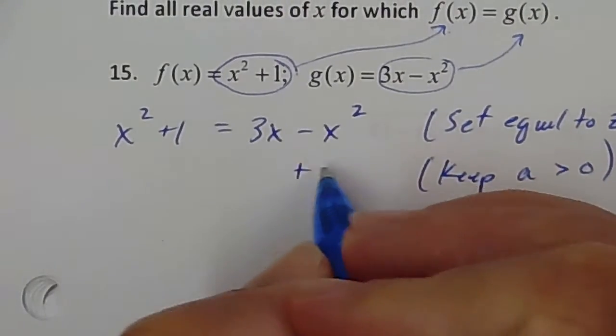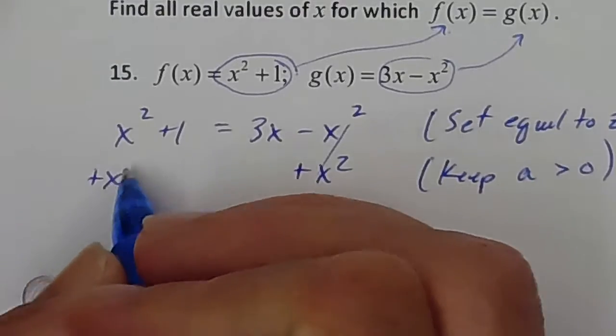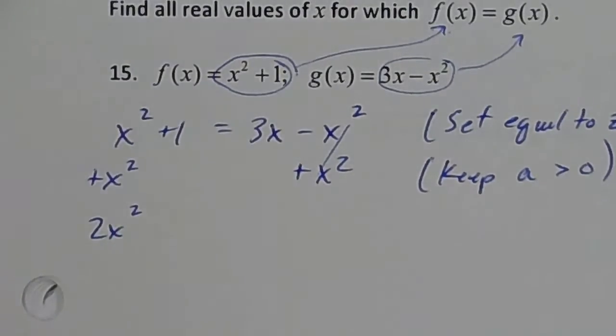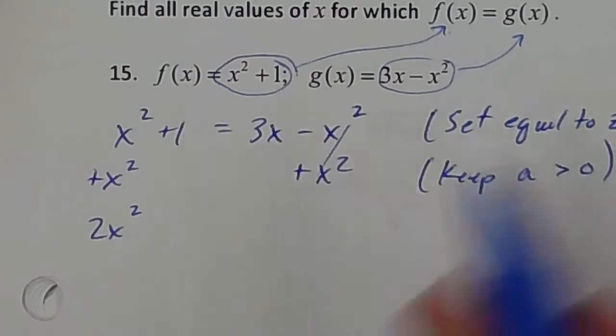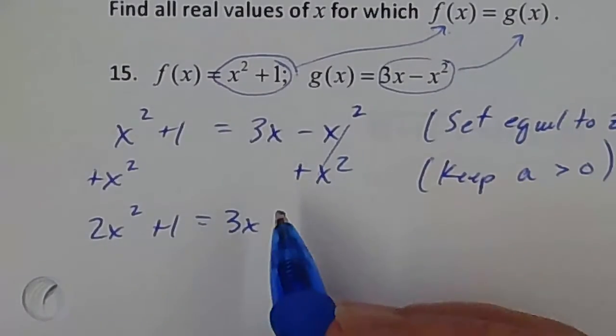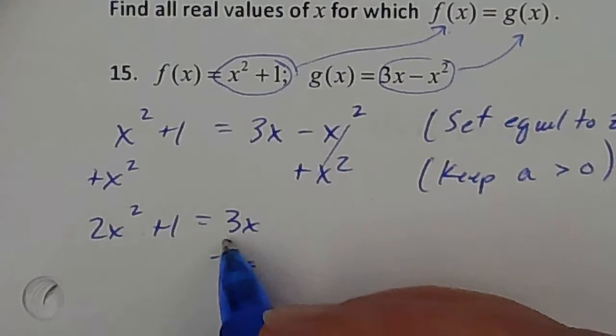So that would mean I'd want to take this minus x squared and add it to both sides. So I get 2x squared. I'm going to do 2 steps in one. If it's too much, I guess just rewrite it as 2x squared plus 1 equals 3x. You know what, I will just in case. What I was going to do is maybe just move the 3x over on that step, but I'll do it now.